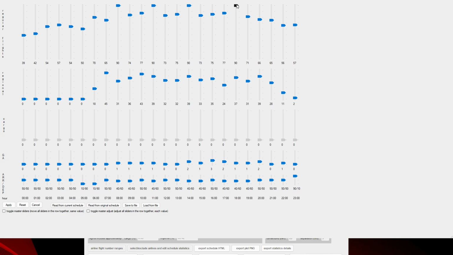So say, obviously we want to load 90 movements here. I'd probably bring like 7 or 8 cargo in there as well, just so that the cargo and the regional is included in this 90. So that's your 90 overall, and then 37 of the 90 are regional, and if we had like 10 cargo, 10 of the 90 would be cargo. GA sits slightly different because GA stuff sits in a separate file.